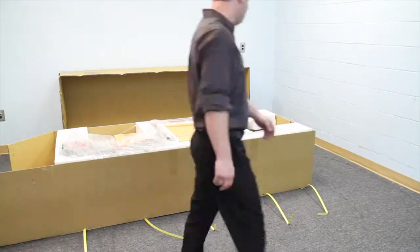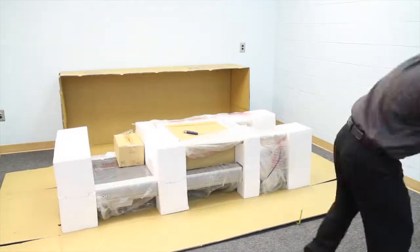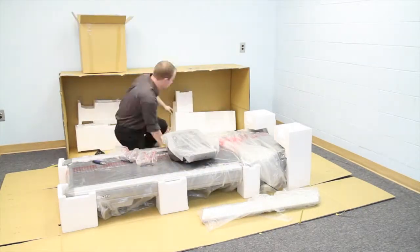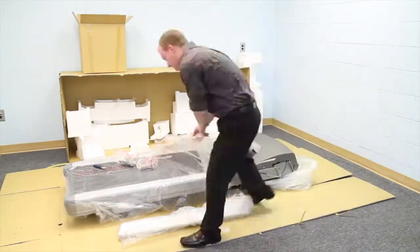First thing you're going to do is unpack the box. You'll just need to take the top off and then take all of the styrofoam and all of the loose pieces out, and then unwrap everything from the plastic bags and remove the cardboard box from underneath it, and then you can begin assembly.